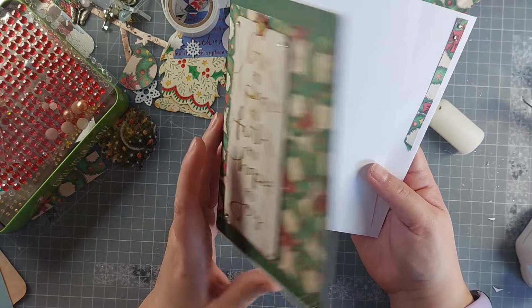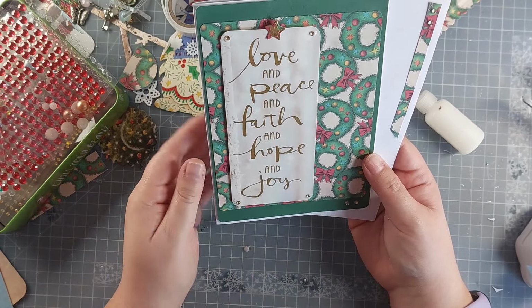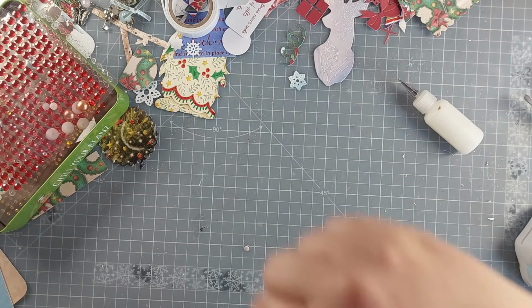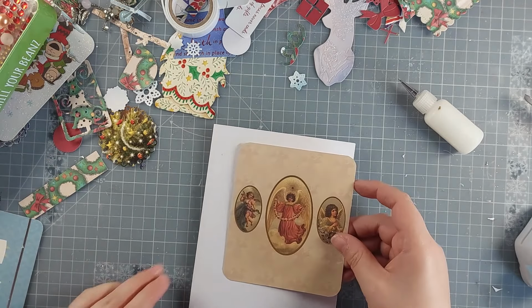And you can obviously put a sentiment in there. I put that on wonky as well, haven't I? Oh well. Another card blank.